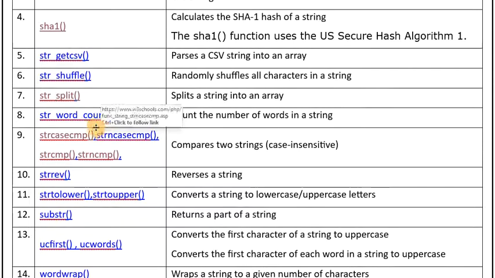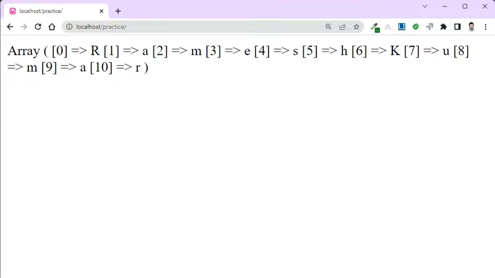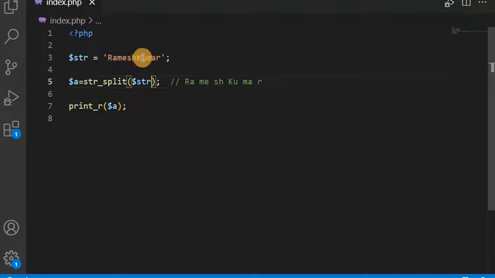Now let's see the next one, str_word_count. It basically counts the number of words in a string. Let me show you. Let's suppose this is the string, and in this there are two words, Ramesh and Kumar, and we want str_word_count.